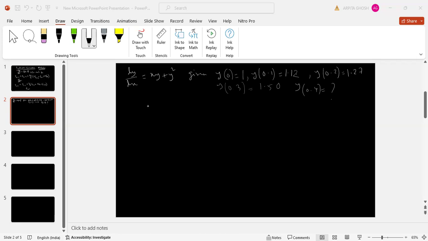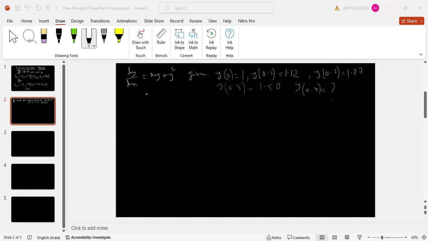In this predictor corrector method, there are two types. One is Adams method. Second one is Milne's method. Luckily, we have Milne's method only in your syllabus. Otherwise, it would have been difficult. Nothing to worry about. In Adams method the coefficients are very big, whereas in Milne's method, the coefficients are manageable. We can tackle them.